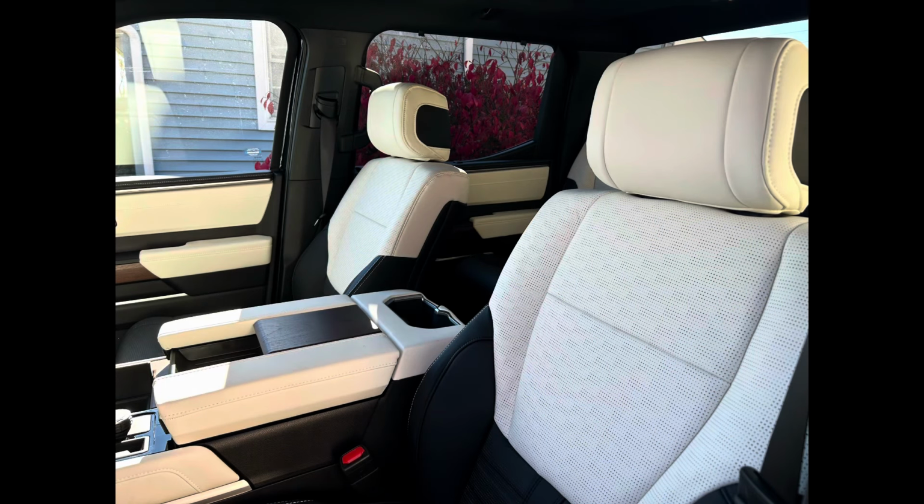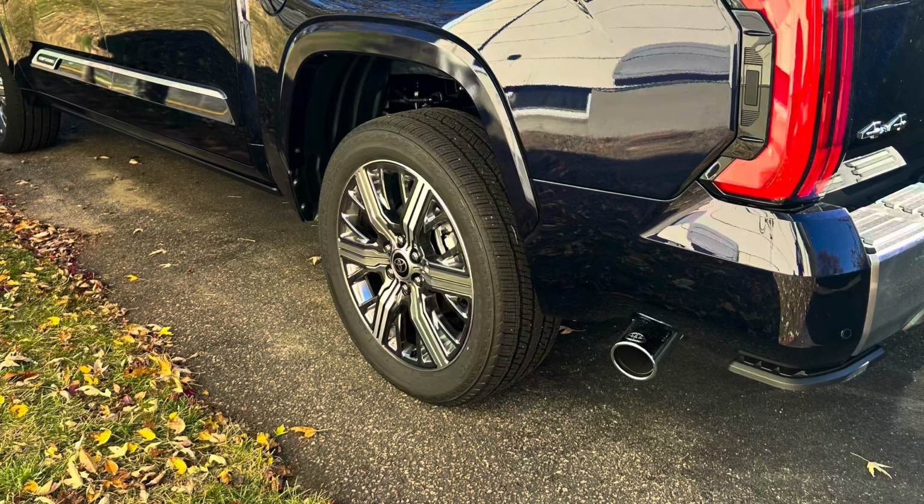Now, what many of you have said about the Capstone is you don't feel there's enough of a difference in that truck to be what it is supposed to be, which is the flagship trim. Also, most of you, and I say most of you, like 90% of you, don't like the fact that there is a white interior on the inside of this truck, and there's a lot of white in the high contact areas. Basically, it's just not different enough with the price tag that is on the truck. Now, I actually agree with you guys on that one. There are some things about the Capstone that I could see where they tried, like the 22-inch wheel to be different. But again, many of you say you don't want a 22-inch wheel, and you don't want a 22-inch wheel with all of that chrome all over it.